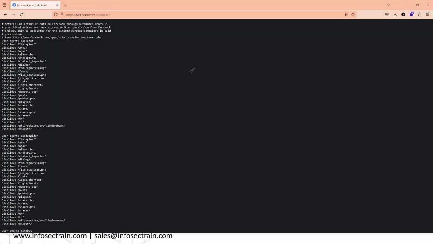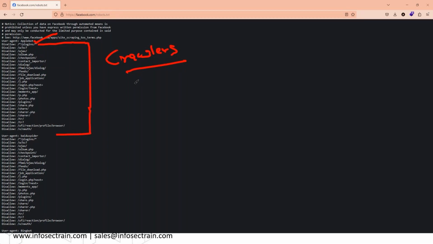So if I want to crawl on a page, let's say I'm using this Apple bot and I want to crawl on a web application, right? So all these are the disallowed entries for my Apple bot, right? So robots.txt is the file which is first read by crawlers, and then crawlers get to know what are the places they are not allowed to access, what are the places they are allowed to access.